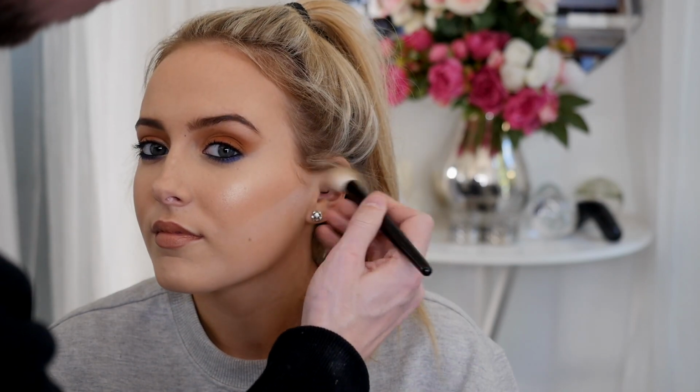So RCMA powder, I'm just cutting underneath the cheekbones just to define them a little bit more and to give that really beautiful velvety look to the skin. Then I'm going to immediately dust that off with a brush just to get rid of it because we don't need it there, but you can see it just sharpens things up and leaves a beautiful finish. Some final touches and that completes the look.